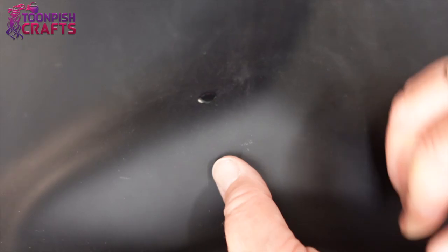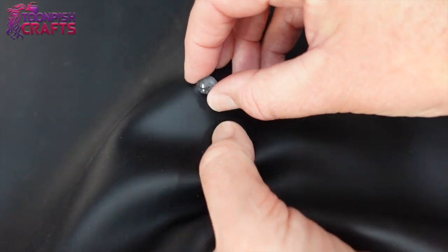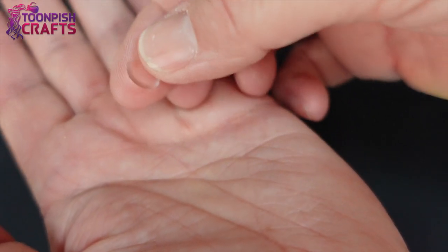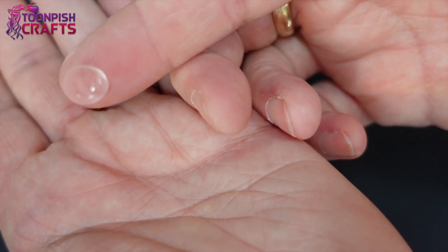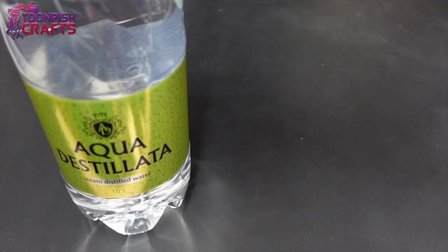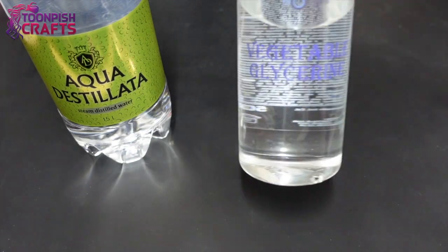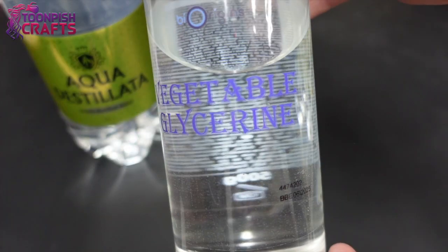This little bobble of resin is going to be the hole plug, in case you're wondering, and it's just perfect for that. Now I need to fill the centre with liquid. I'm going to use distilled water and vegetable glycerine.